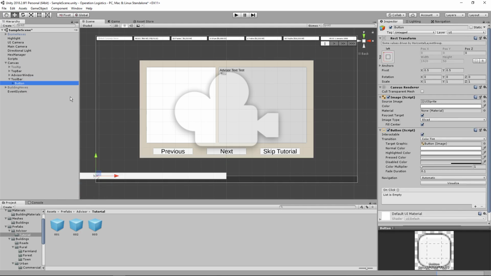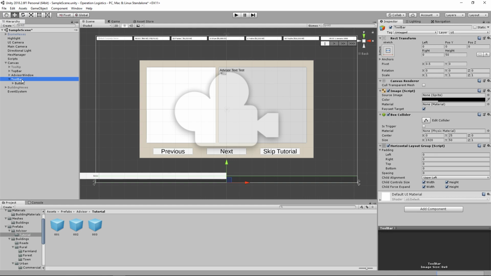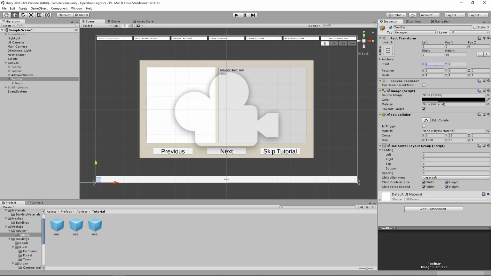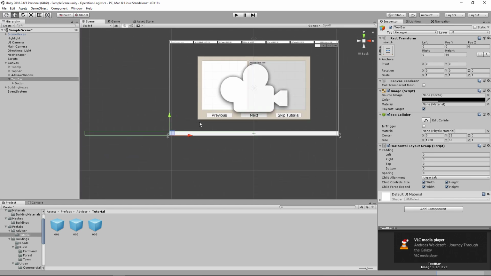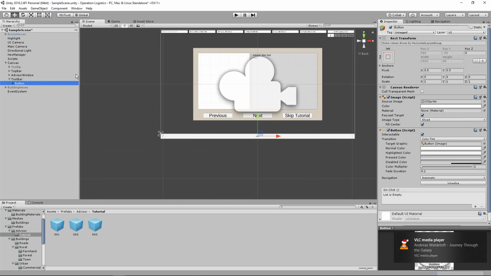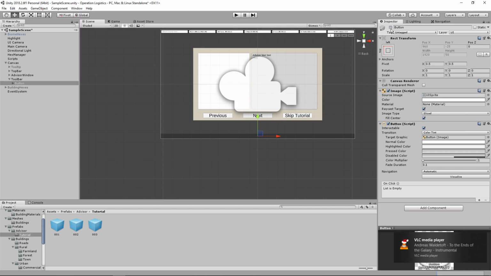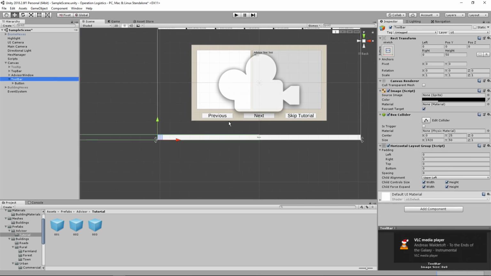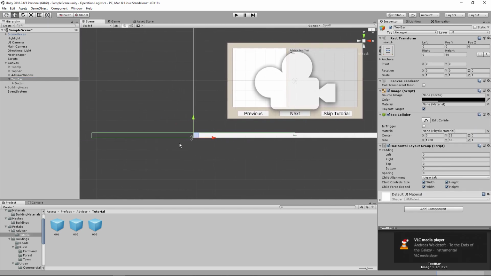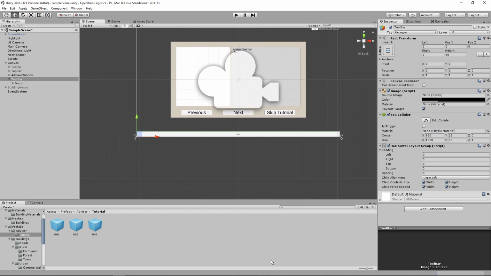That's exciting. Why is that happening? Pivot point of 0, 0? Yeah. Pivot point of 0, 0 is, I think, what we wanted. Yes, exactly. And then I'm going to go ahead and bring this over half of 1920, so just 1920 divided by 2. So 960. There we go.